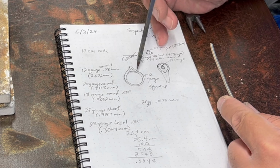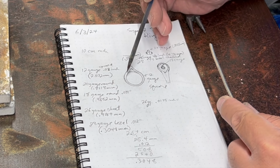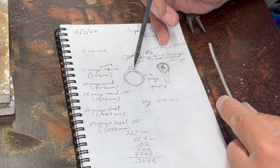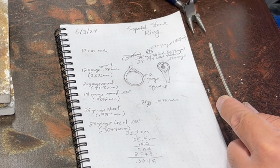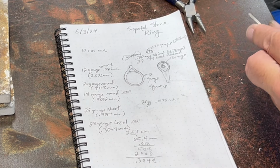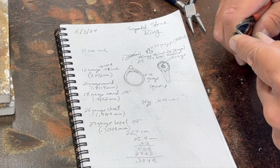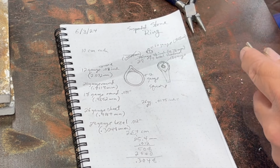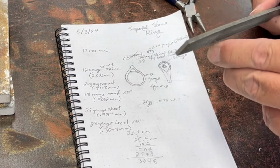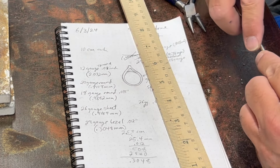I may stick some 14 gauge or something in there to continue the thing, or maybe a piece of sheet. I haven't decided yet. We'll have to make an arbitrary call on that one. We'll make an impulse decision. I don't know if I said it, but 10 centimeters was about how long this came out to be. 4 inches or so.